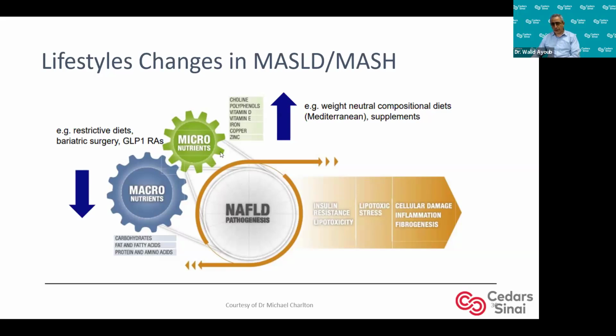And you want to increase the good ingredients in the diet. That's why vitamin E has been used and showed some benefit. Other ingredients in the diet that are proven to be helpful in fatty liver to a certain extent are zinc and copper. But you could get all of these if a patient follows a Mediterranean diet. The Mediterranean diet is rich in all of these. So I give my patients information about the Mediterranean diet and tell them to cut down on their carbohydrates and fatty meals. If you do that, then you reset the inflammation in that adipose tissue or fat cell, and therefore you will lead to less insulin resistance and complications from it.